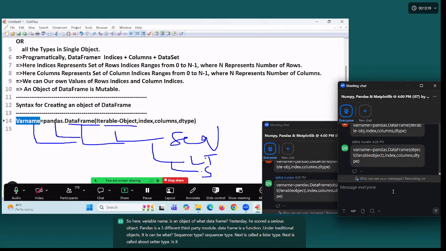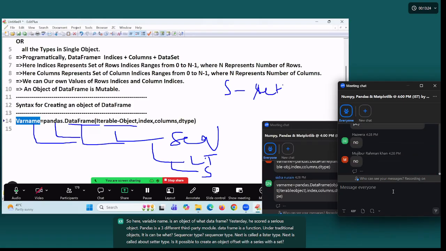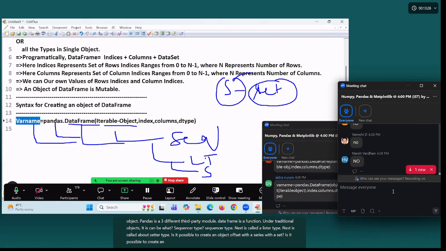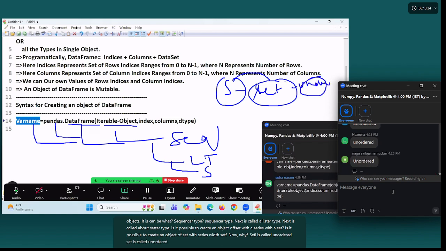Is it possible to create an object of series with a set? No. Why? Set is called unordered. Unordered elements cannot come into series. Not possible.